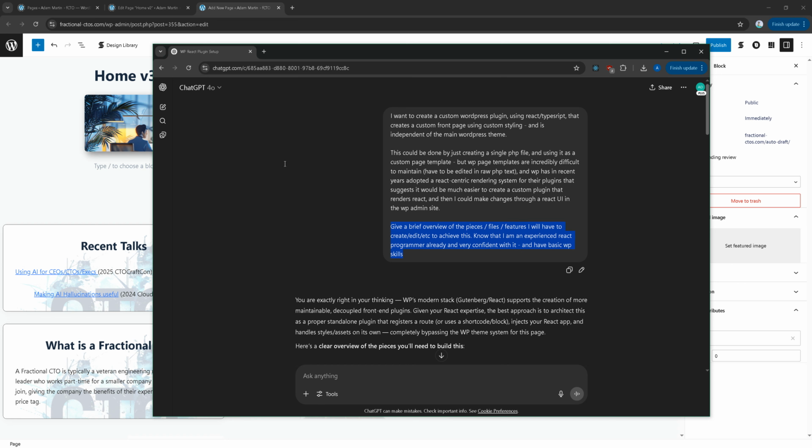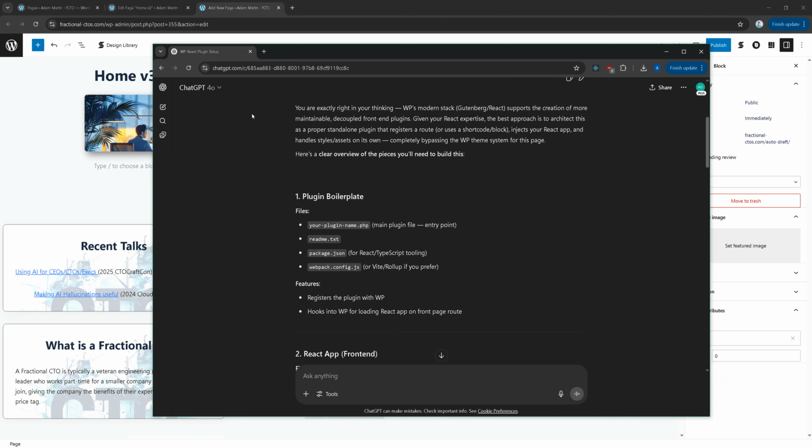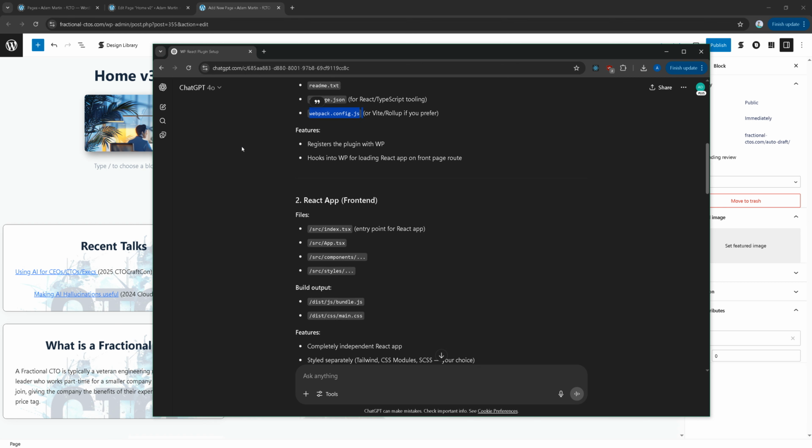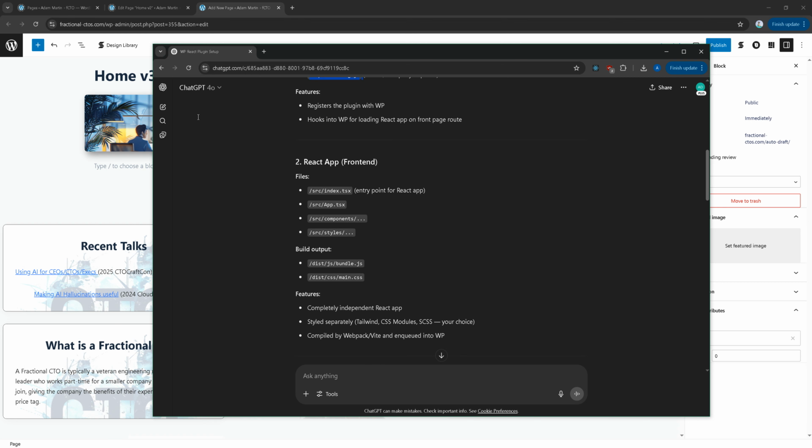So I just said, look, ChatGPT, let me know whether this is really possible and how you would do it. And it usefully picks up on the key elements of how we're going to pull this off. One of the key ones to me that I hadn't asked it, but I did need to know, is how is the React side actually edited and made? And it came back with, well, you just make a Webpack file. So classic, straightforward React. And then nicely, it came up with the structure.